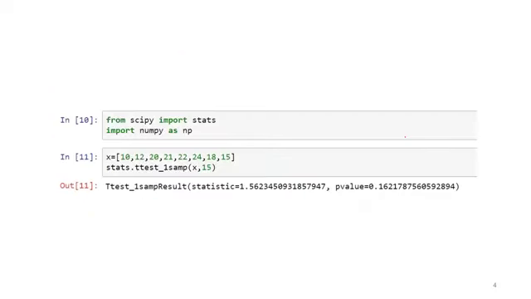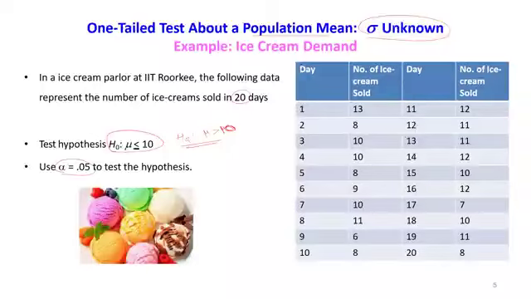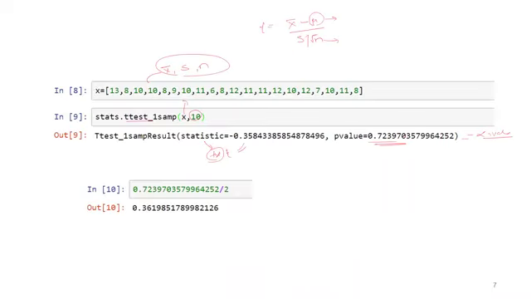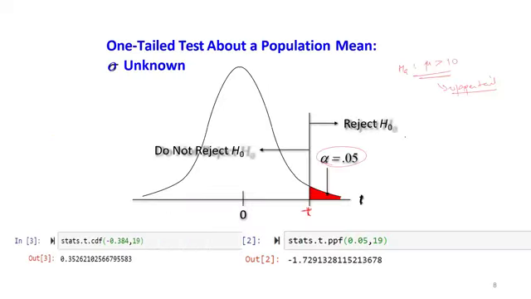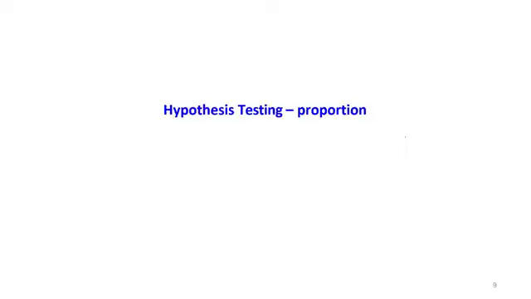It's almost the same. The only difference is that instead of the Z distribution, we are going with a T distribution. In Python, we will go through the code, and you'll see that with one single line of code, you can perform this hypothesis testing. You just need to pass the data and the mean value, and accordingly it will do it. Now, moving to another kind of test, known as proportion.